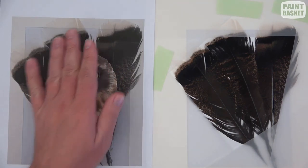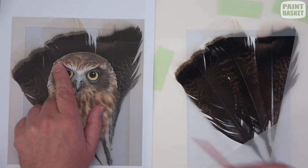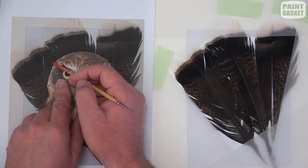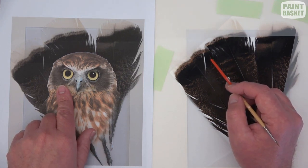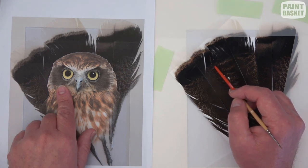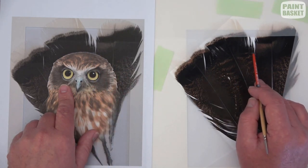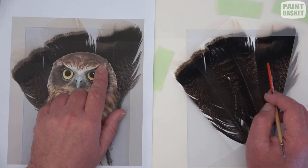Why I've printed this out on my photo is it allows me to judge things. For example, can you see there's that little pointy bit on the bird's head? So I can judge that pointy bit against bits of the feathers. I can see it's just to that side of that. There's a little rib over there. And then it goes around, it comes to here, and goes through that little point. There's another little marking on the feather. So it's going to come from here, around there to there, and then end over here somewhere.